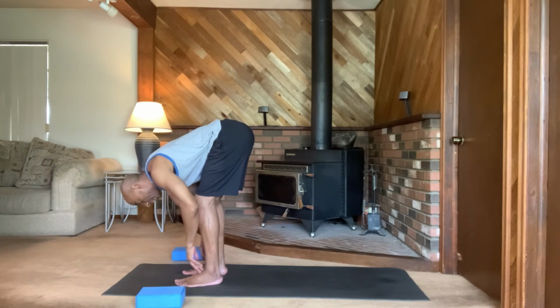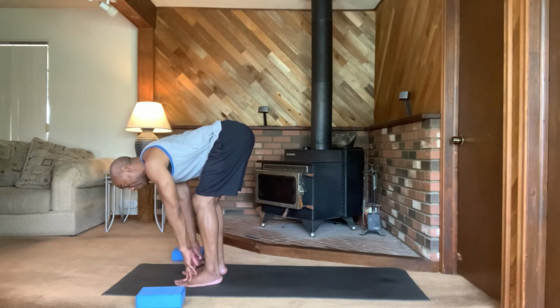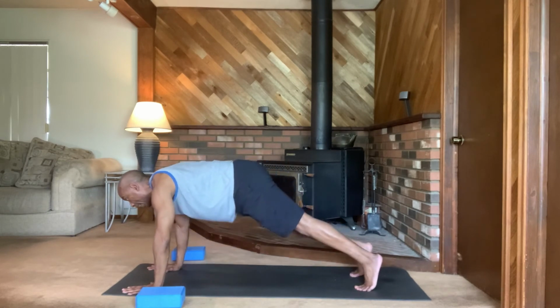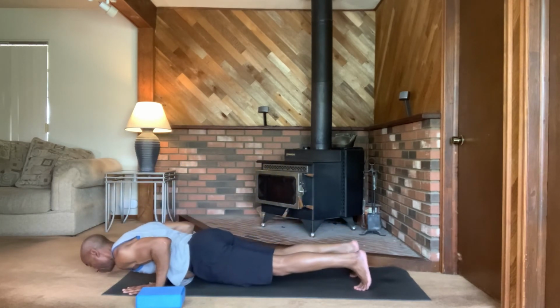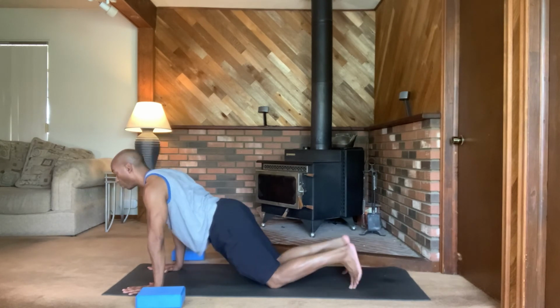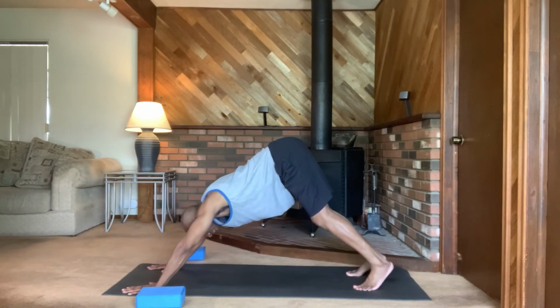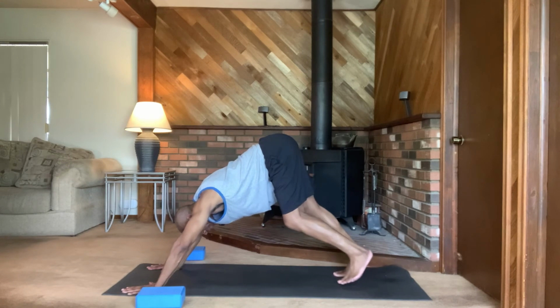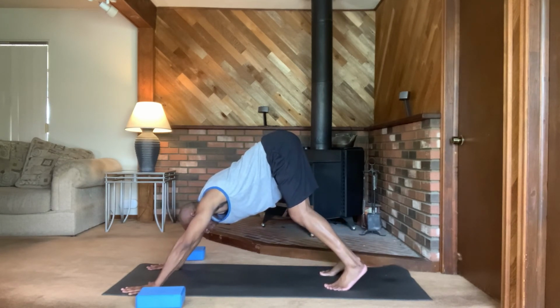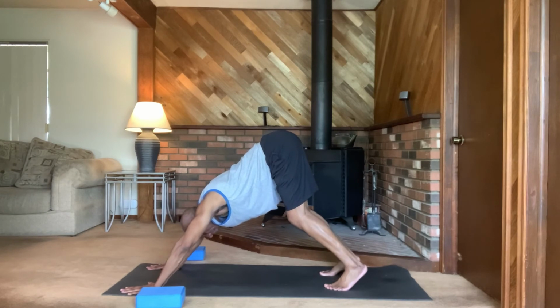Forward fold. Inhale, re-extend, spine lengthening. Exhale, hands to the mat, hop or step back, plank pose, come on down, chaturanga. Inhale, upward facing dog. Exhale, downward facing dog. All right, you're gonna tiptoe forward 2 or 3 times. Keeping knees soft, hips high, hands strongly pressing into the floor. We wanna have strong arms here.